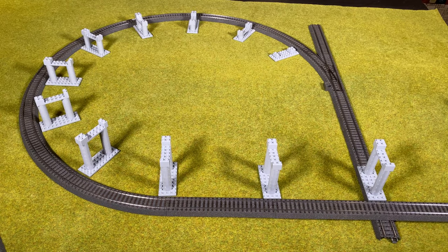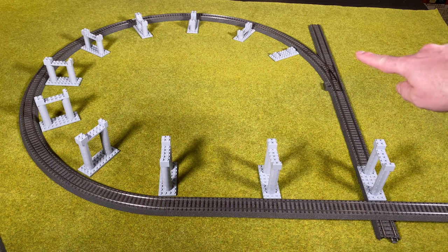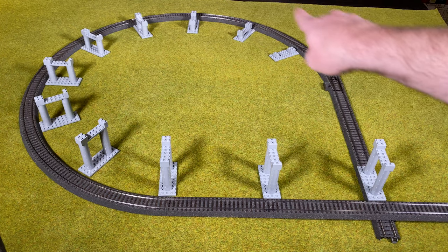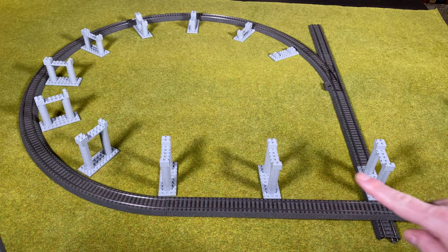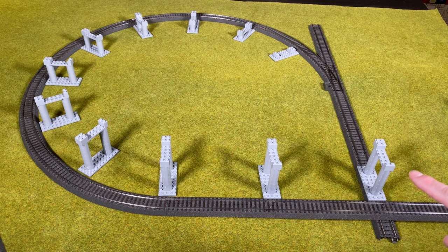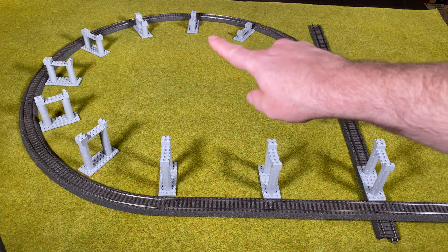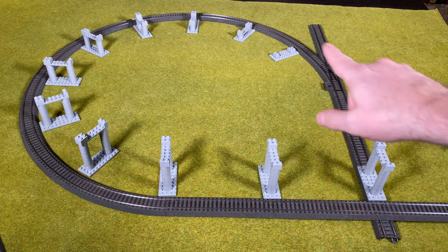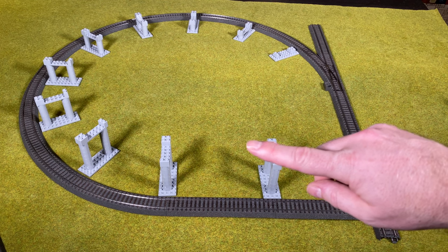Here I made a little example of a ramp and a bridge. Basically you see over here, I got a straight track going in, and then you got a turnout over here where you can fork off to the line that goes up here on the approach to the bridge, and then it ends on a bridge here. Now, what I've done here is I've just put in each of the pillars at the joints. By the way, this is the 24130. So here I will actually end up with a grade of just over 5%.